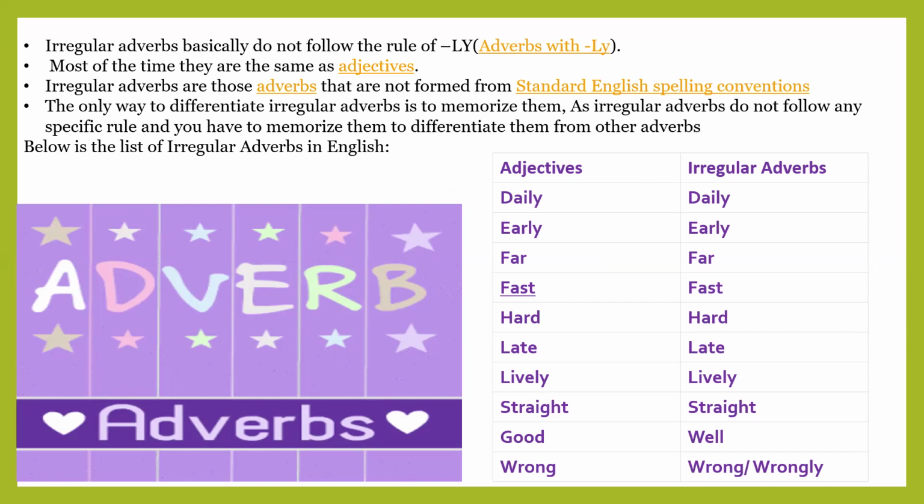The point should be noted: these adverbs are not formed from standard English spelling convention. The only way to recognize and differentiate irregular adverbs is to memorize them, as irregular adverbs do not follow any specific rule. You have to memorize them to differentiate them from regular adverbs. A few lists are given in this slide.